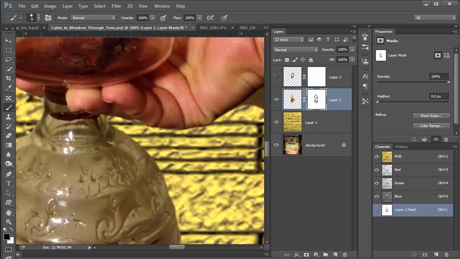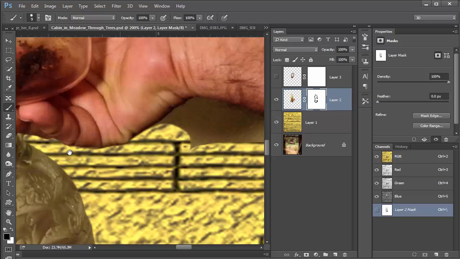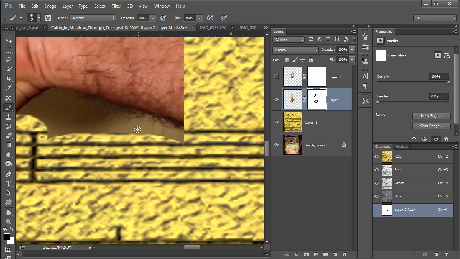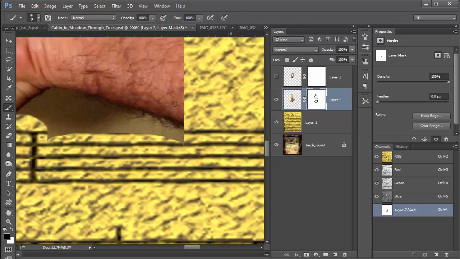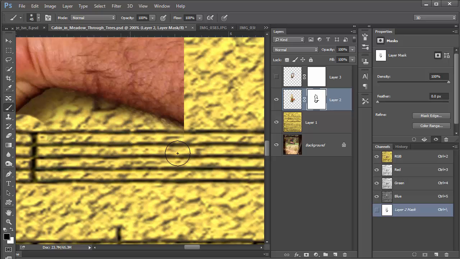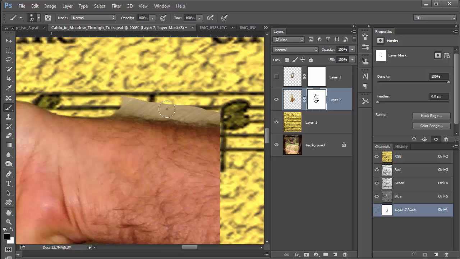And a little bit right there on the other side. And now we have hairy arms, so we're going to click on here and go back and soften the brush way up, because we don't want alien looking arms. A little bit too large of a brush there. So we won't completely zap all that. Same up here at the top.